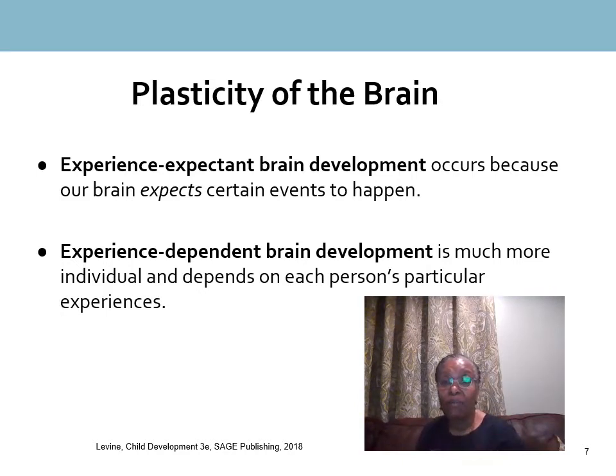Understand that we have what we call experience-expectant brain development and then experience-dependent brain development. At various times within the first years of life, babies' brains are going to produce a whole lot of different synaptic connections, so the density of connections would be greater than what would be found in our brains now. Okay? But understand that many of those connections are not going to survive. And again, we talked about pruning just now. Pruning is going to occur here as well.